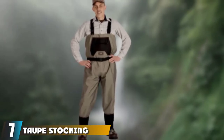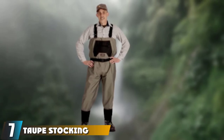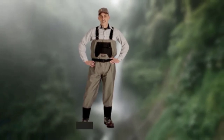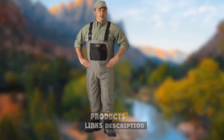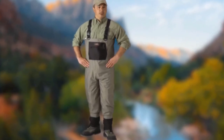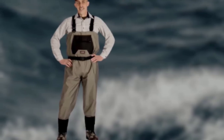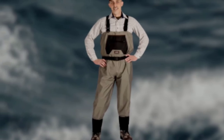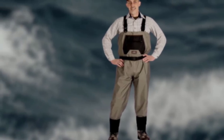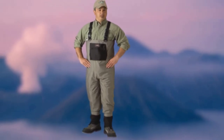Moving on to number 7 with top stocking foot waders from Caddy's Wading System. These waders are made from polyester treated with Caddy's Dry Technology, which allows the fabric to breathe but keeps water out, so there is no risk of perspiration wetting the legs and feet. They come with stocking feet that are stretchable and double-stitched, glued, and taped to keep water at bay. We recommend this wader primarily because it is high quality and durable.